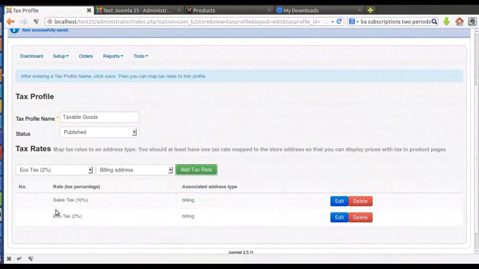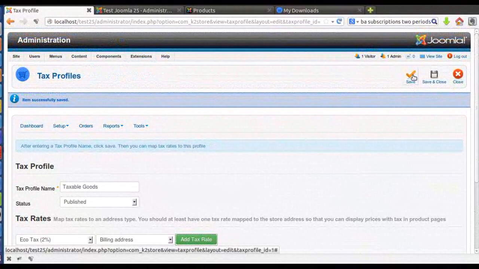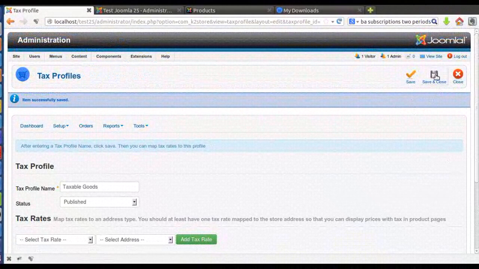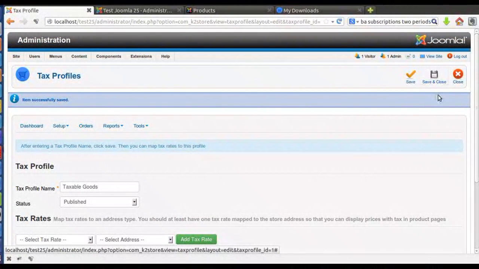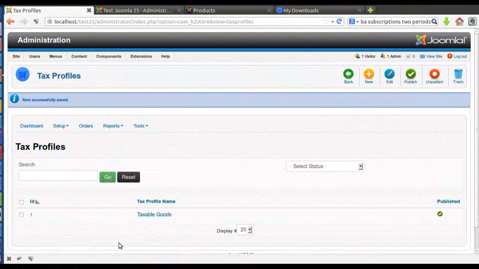Okay, we have mapped out the tax rates to the address types. So I click save. Save and close it. So now we have the tax rate ready.